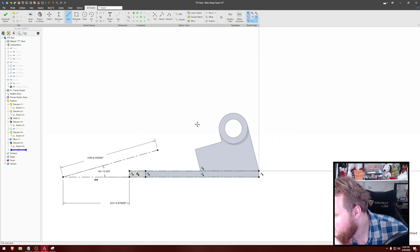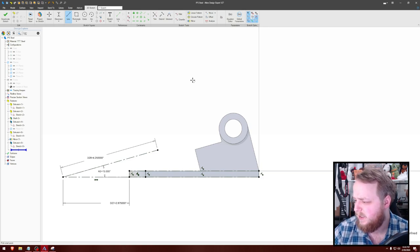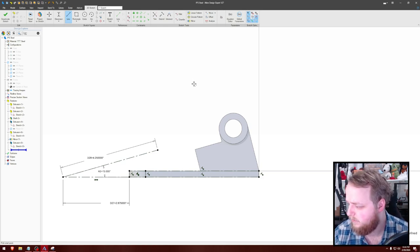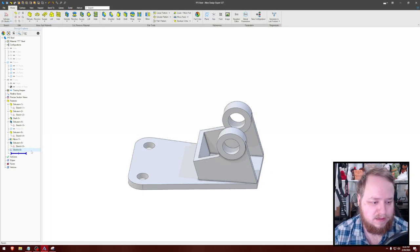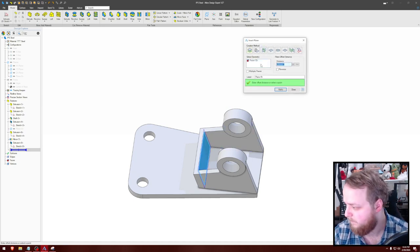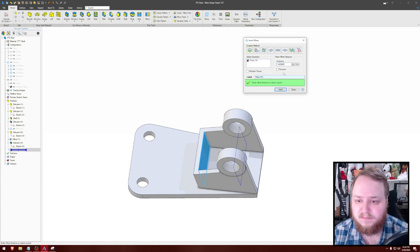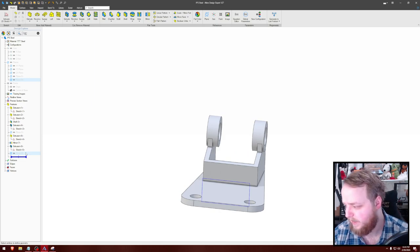But I almost can't, because the shape needs to be drafted shape, but on an angle. How do I do this? I need to... Oh, what am I doing? Okay, oopsie. Let's deactivate that. I need to make a plane off of that that is 1.625. There. Okay, so now I can draw on this plane.